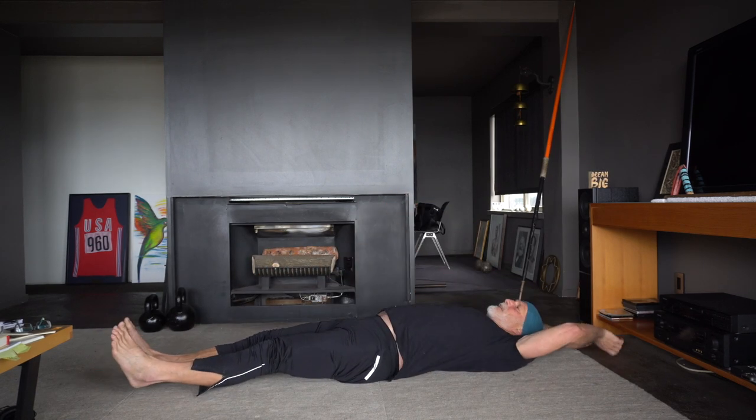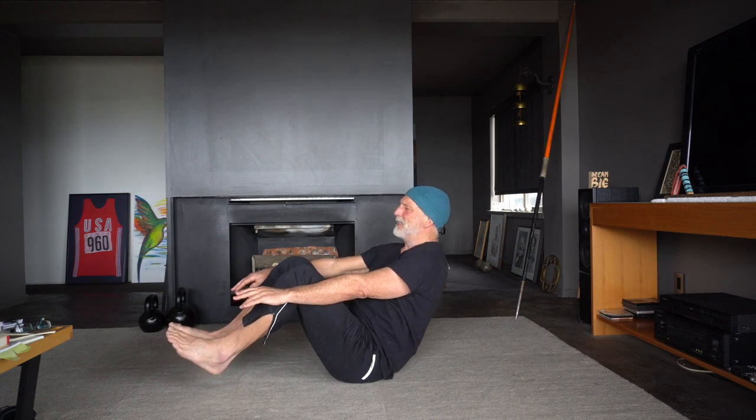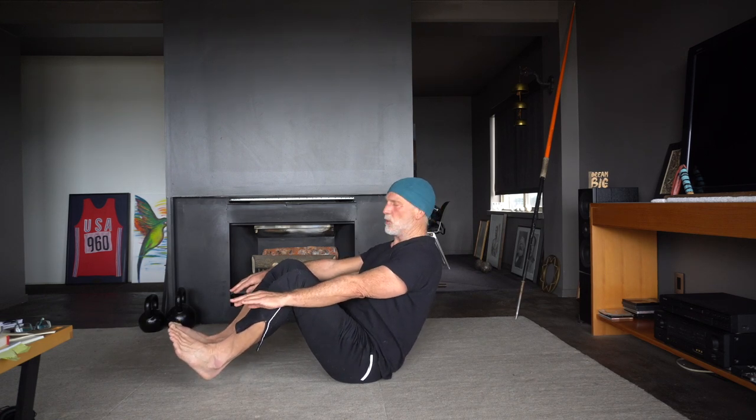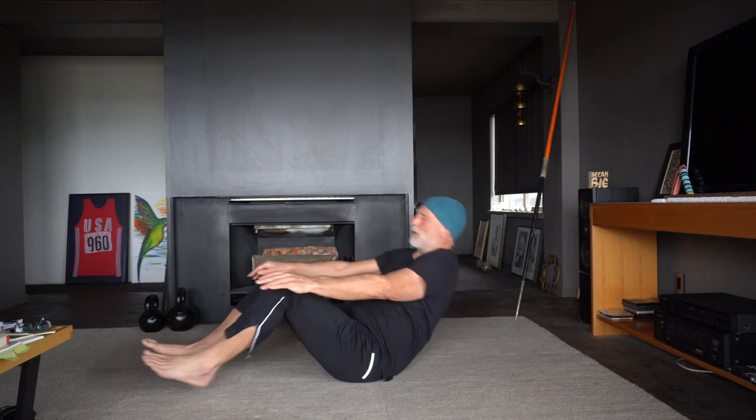That's it, the more fatigued you get, the more you focus on your breath, lengthening and deepening. Exhale, boom. Here we go. Up, up, up, up, up, up, up. Lengthen, chest open, back long. Here we go, last one. Up. Good, remember you can always do something easier.